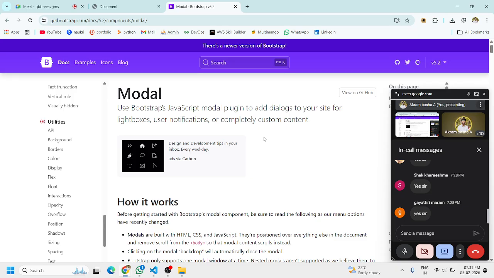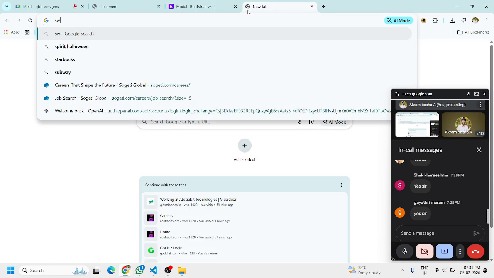Similar to Bootstrap, we have so many other libraries as well. You can utilize those too. And then we have another library like SweetAlert.